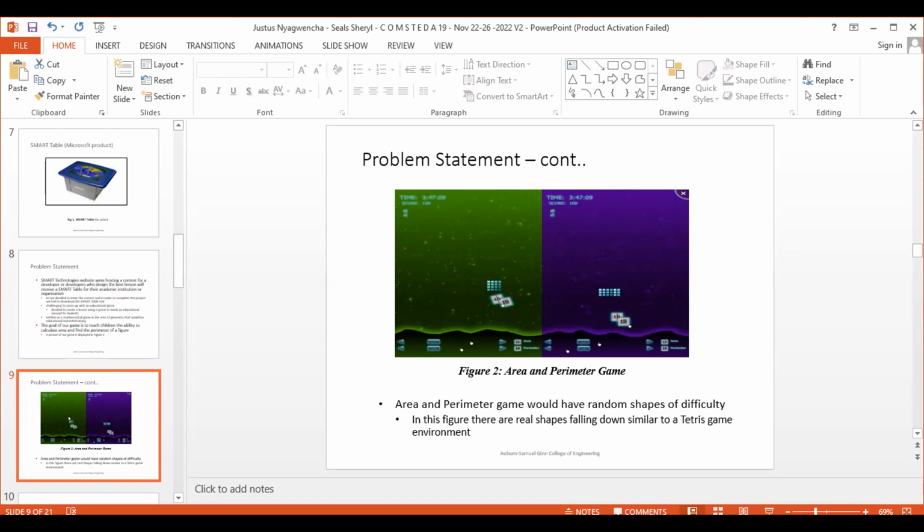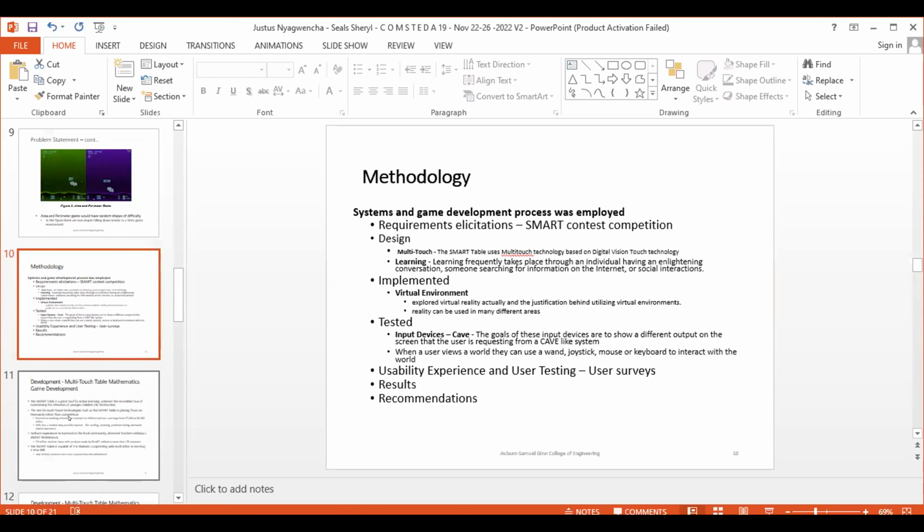So we said, let's use that as an environment to develop that game so that students can do that. Our intention was that because we need to teach area and teach perimeter to the students, it will engage them, and in the process they could learn an idea, and then maybe later on many other ideas can be taught in that fashion. So this was our concept.